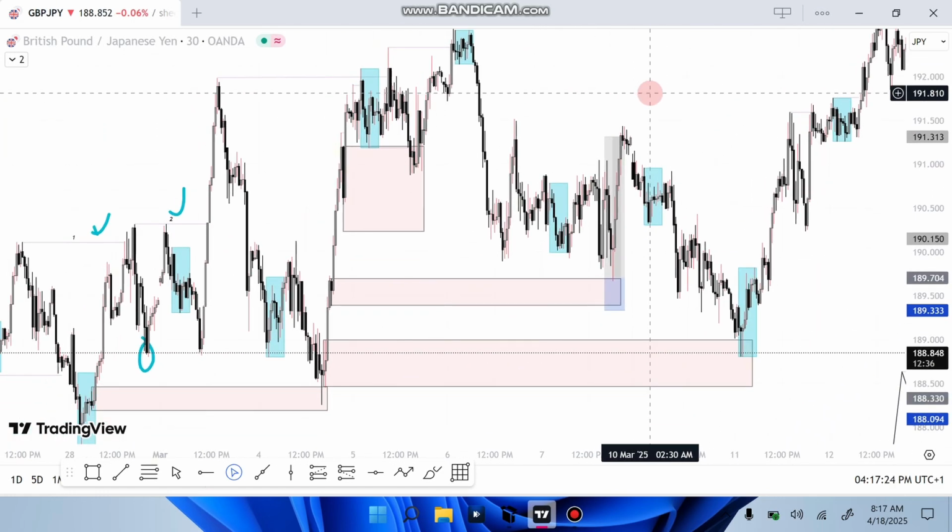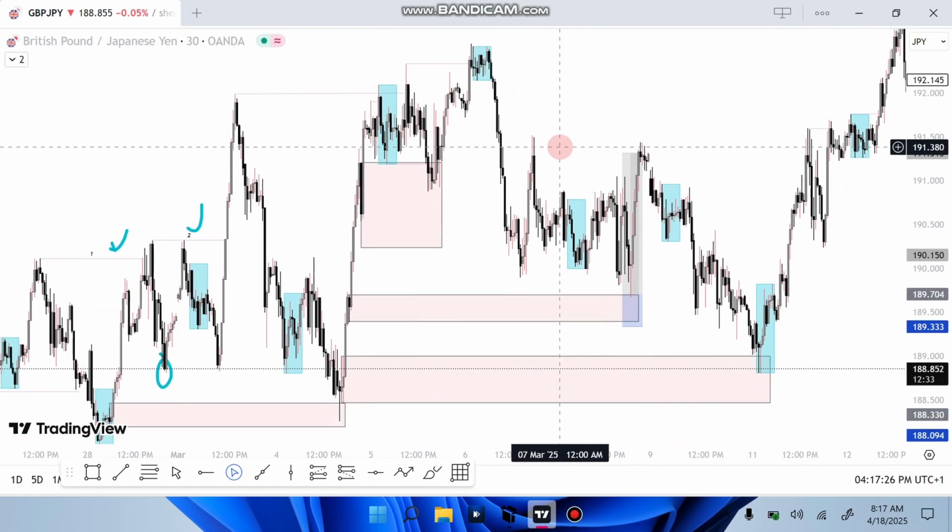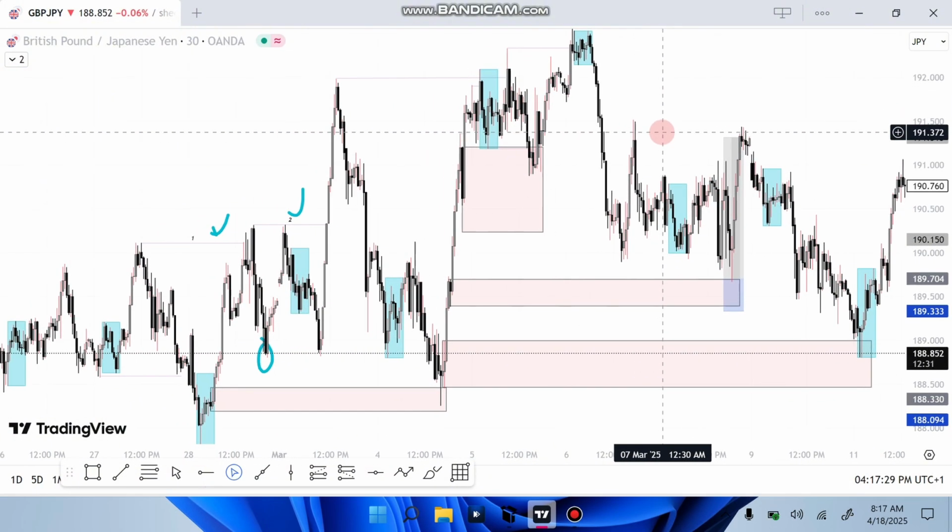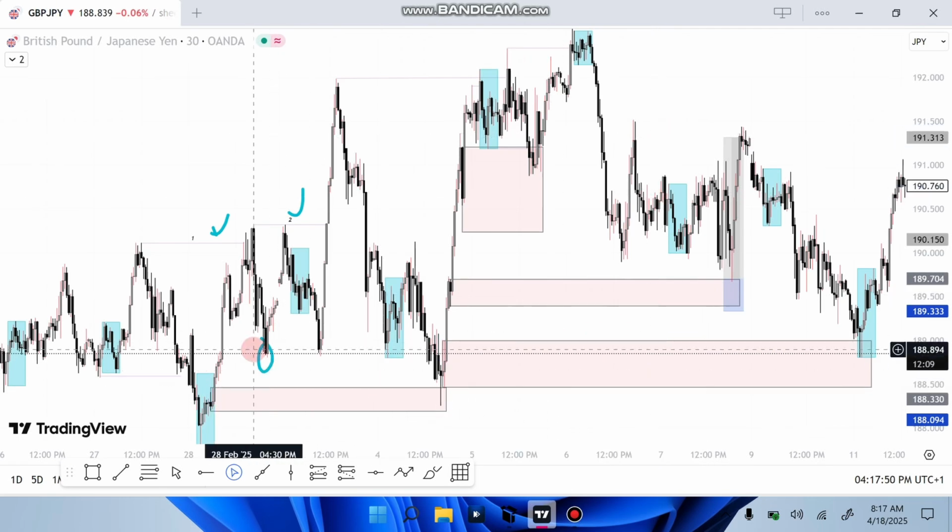On the second episode I will be explaining the sell scenario as well, but with this you can just go right now and start backtesting this. Make sure you follow the simple instructions behind it. First of all, the 30 minutes time frame is the time. Okay, secondly, on the 30 minutes you want to see a break of structure. First one, break of structure, the second one, and you want to see price come and induce the last break of structure low. Okay, that's just it. And you want to look for what? Fresh demand area to buy from, and that's it. This is a simple concept.